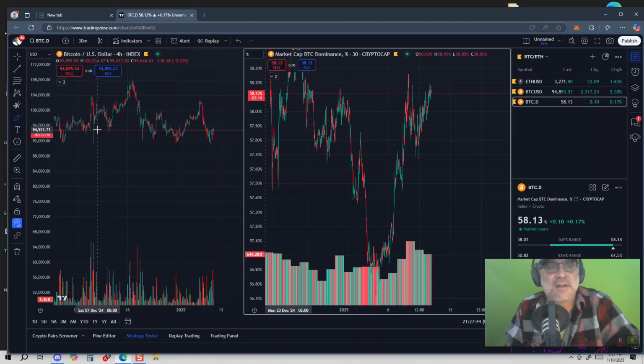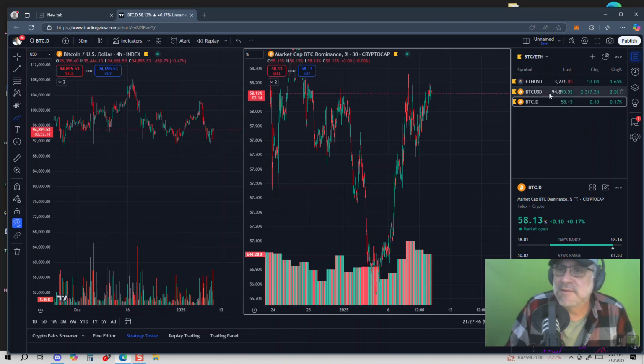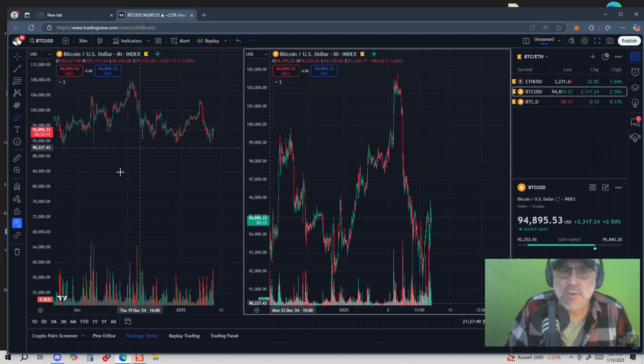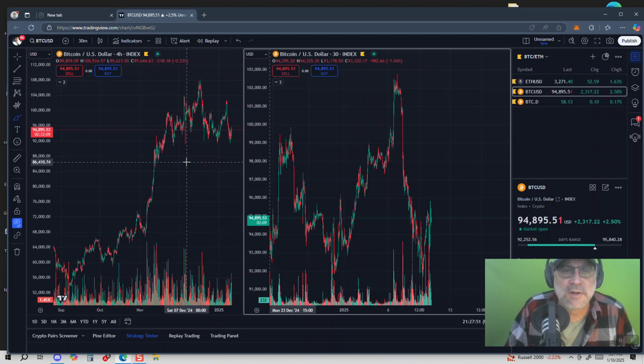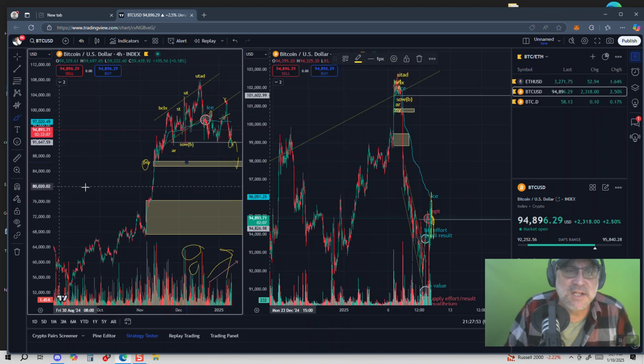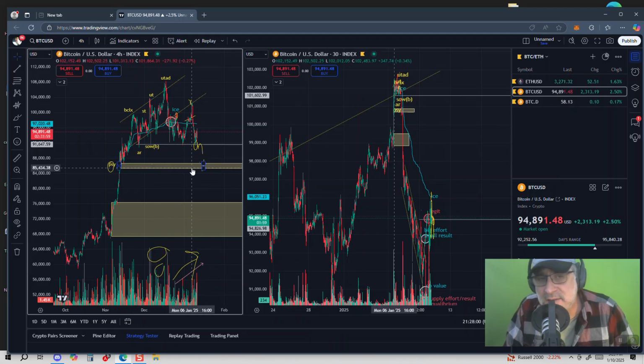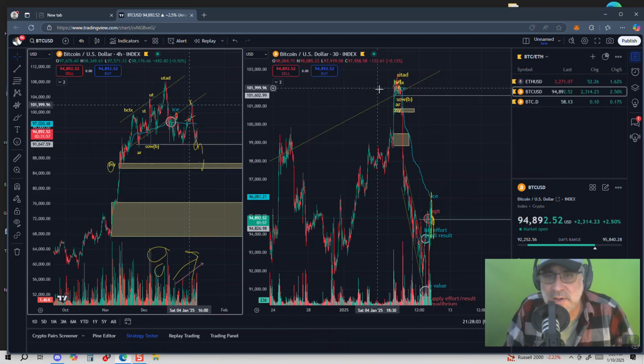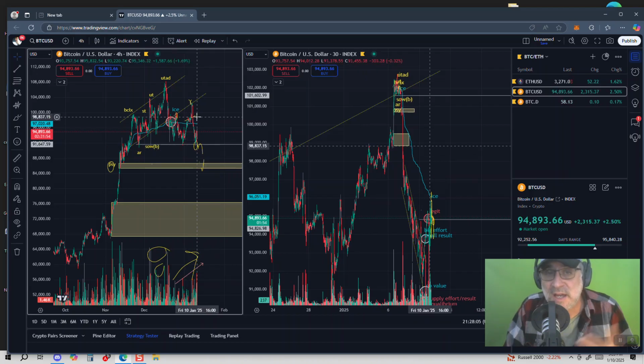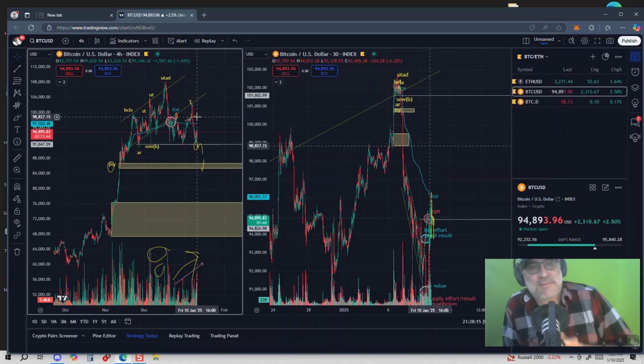So everything's looking like it could distribute further, and if Bitcoin's not able to hold this support line here, and it starts making its way back down to this preliminary supply, then we'll see the Bitcoin dominance also fall with it. And so we have correlation in both dominance and in price action, which paves the way for the altcoins to shine, so to speak. We can start swinging altcoins, making a bunch of money, and that'll be good.